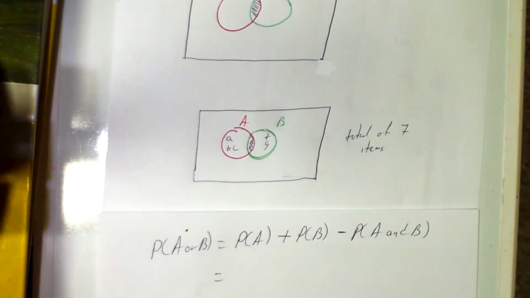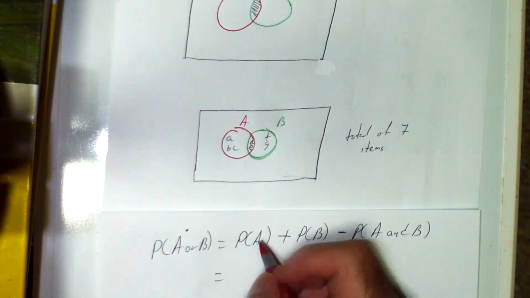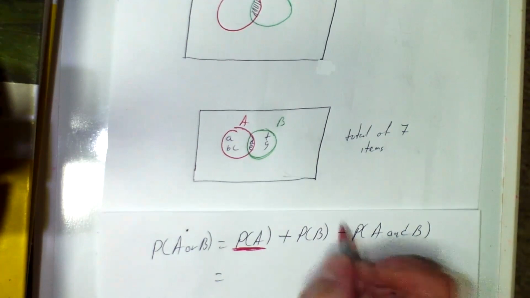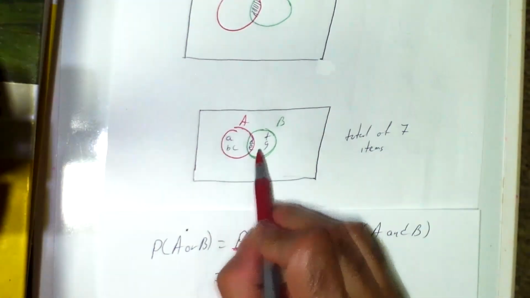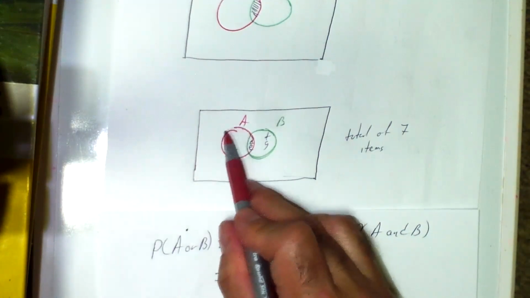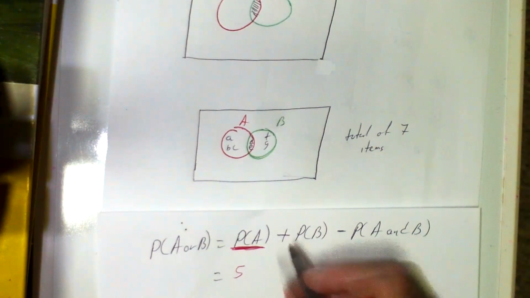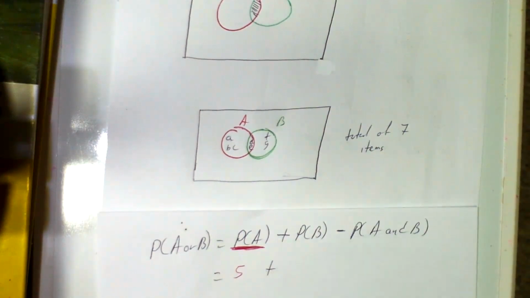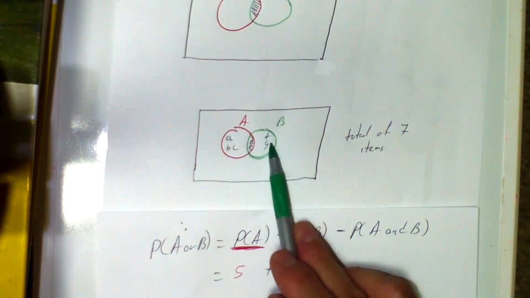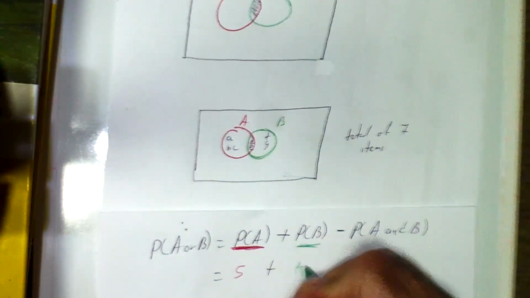So this first part is saying, all right, look at only the red circle, the entire red circle. How many lowercase elements are in the red circle? Count them, right? So there's 1, 2, 3, 4, 5. Just the red circle. There are 5. Plus, how many are in the green circle? In the green circle, there's 1, 2, D and C. That's 4. Right? There's 4.